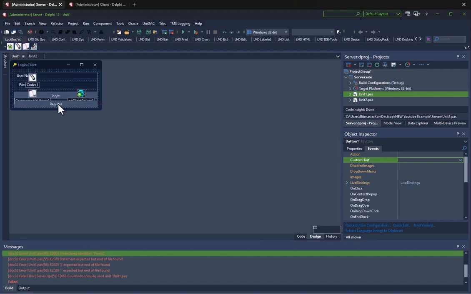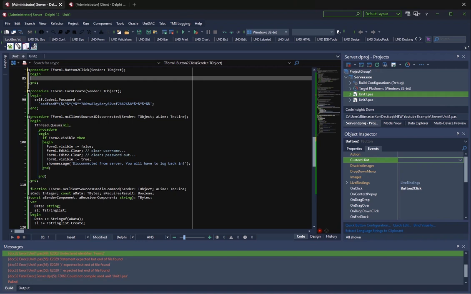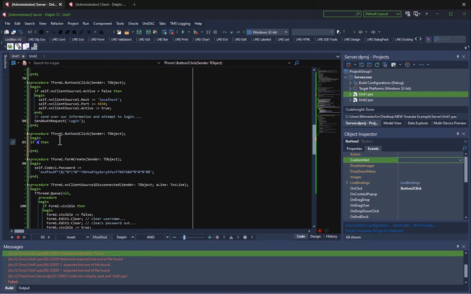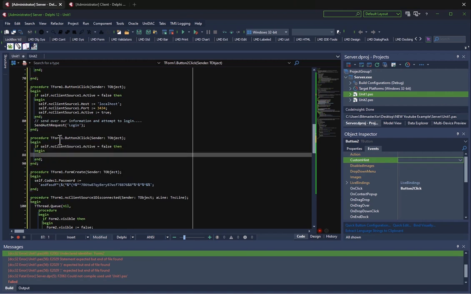Now we have to do registration, which is going to be pretty much the same exact thing, almost exact code. You guys can kind of look and follow along. So again, we're going to say if self.ncClientSource1.active is false, that means the socket is not connected. Then we're going to begin and we're going to connect it.